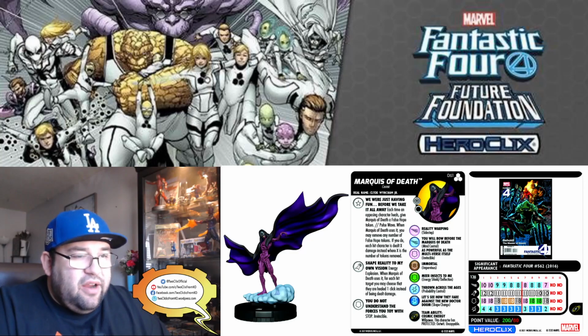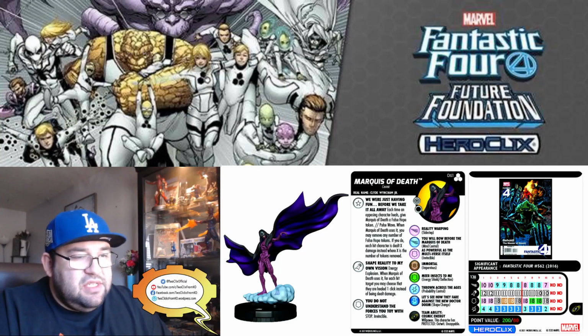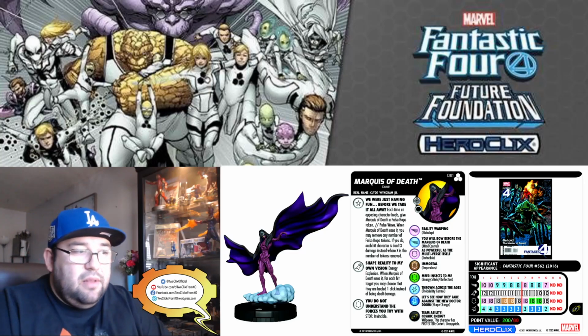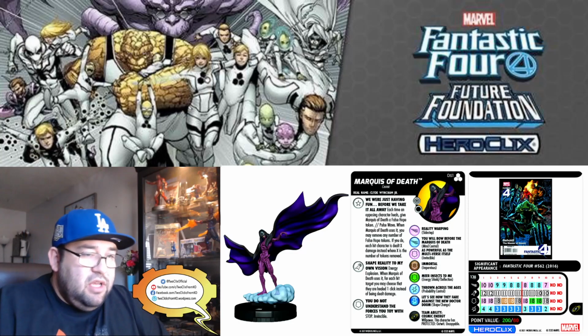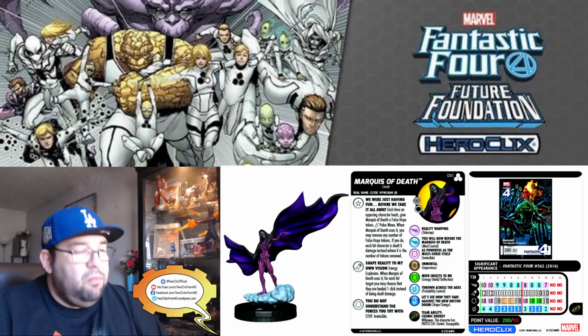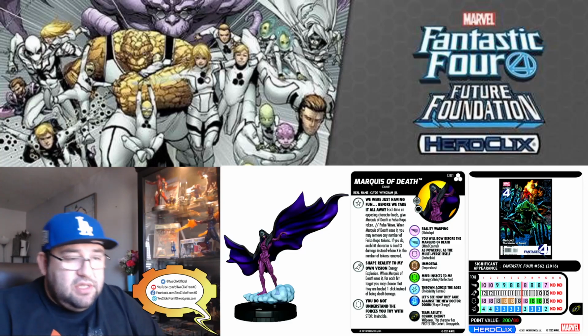Each time an opposing character heals, give Marquee of Death a false hope token. He has Pulse Wave, and when Marquee of Death uses it, you may remove any number of false hope tokens. If you do, each hit character is dealt X damage instead, where X is the number of tokens removed. So each time they heal, right? I don't know how much healing opposing characters will do, but with the Fantastic Four team ability in the set, maybe quite a bit. So you could be giving him a lot of these tokens, and eventually his Pulse Waves can be hitting for more than 4 damage, or whatever his current damage value is. He starts off with 4.